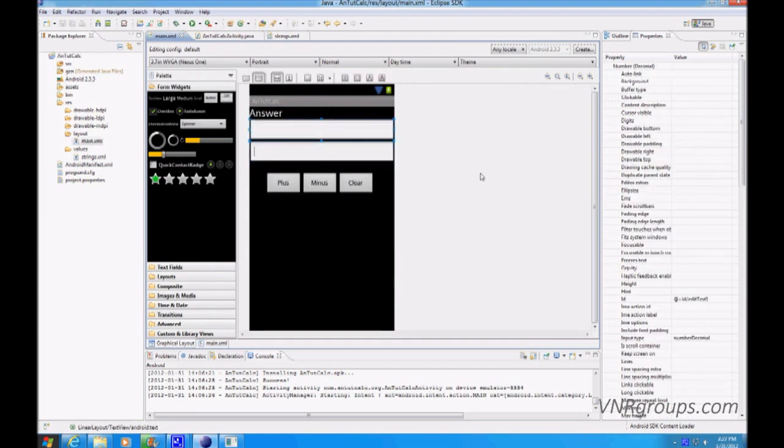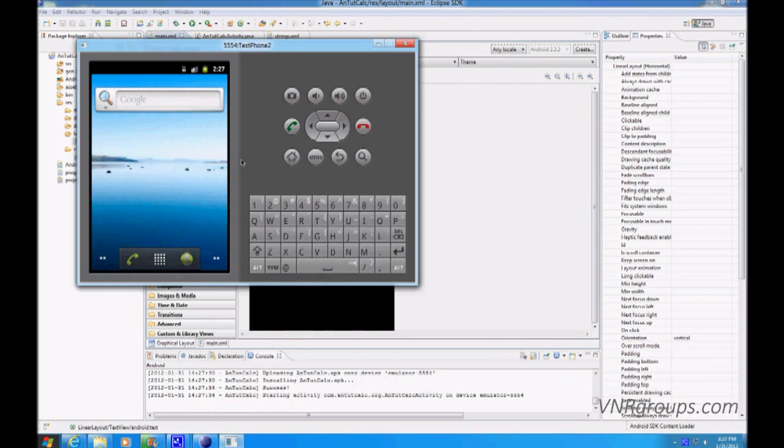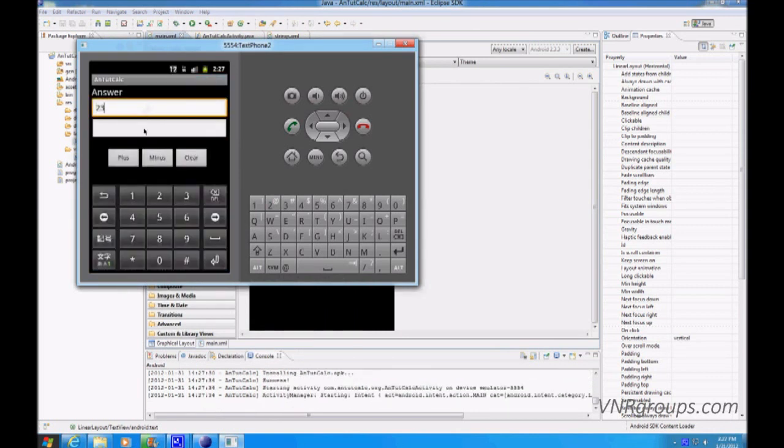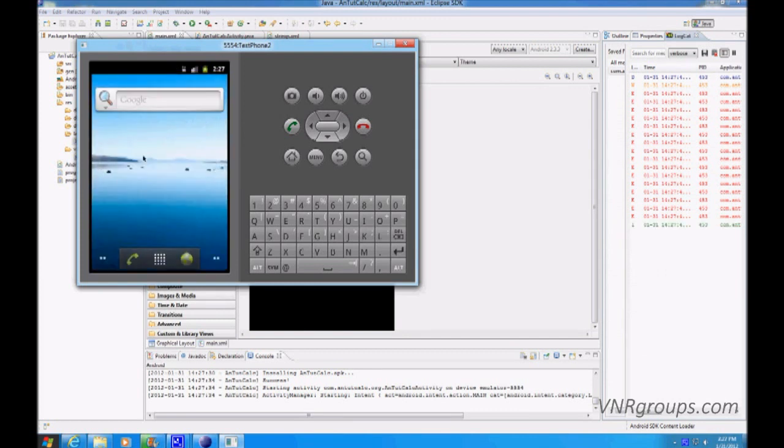That's about it for this tutorial, because in this tutorial I'm not going to cover new concepts. So this is our application. Let's just run it. It's a very simple application, nothing too fancy, just to show you how things are done, just getting started with Android development. Now we did not handle this exception, therefore it has given an error. In the next tutorial I'm also going to show you how to do exception handling so that you can deal with unexpected errors, so that your application runs smoothly on any phone.